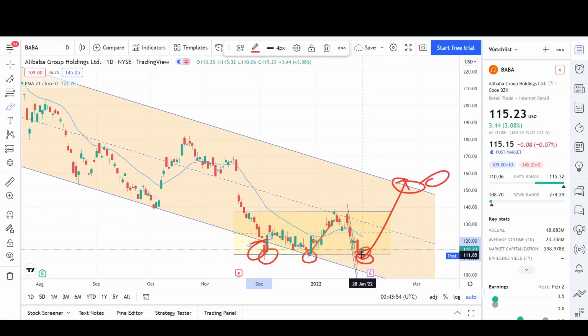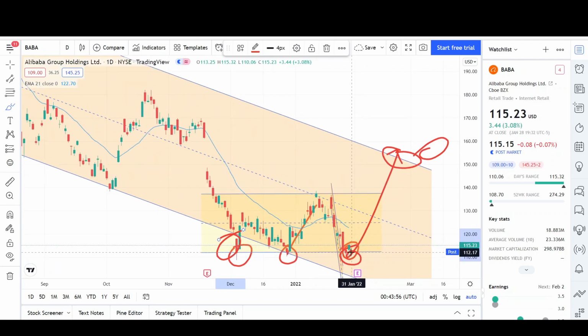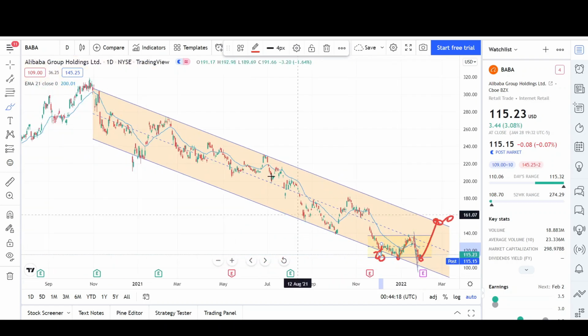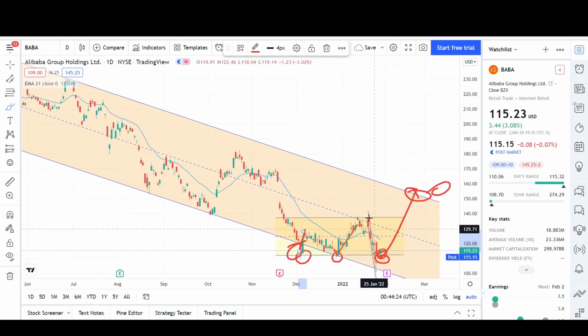As of right now, would I be selling at these levels? Absolutely not, because you can see previously this is where buyers stepped into the market. So you don't want to be selling right where buyers are stepping in. So if history repeats, then we're gonna get a little rally up, so probably to the 125 and possibly even the 137. But then again, there is always the chance that Baba can sell off, because the sellers are still in control of this market, and we can see lower prices.